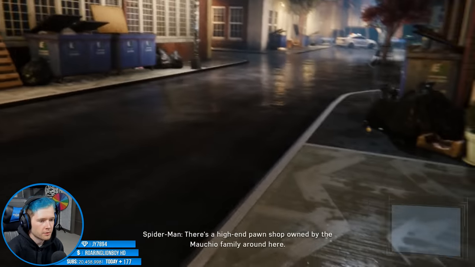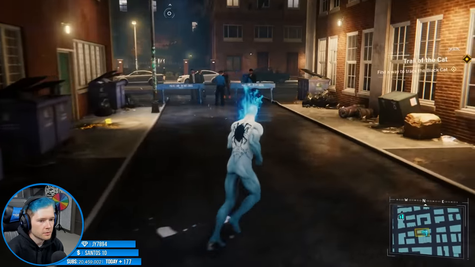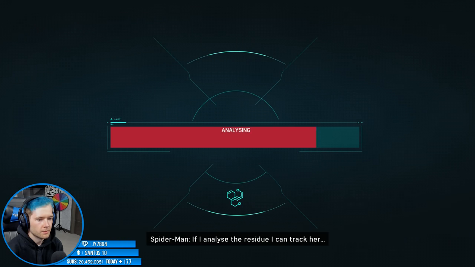There's a high-end pawn shop owned by the Macchio family around here. Felicia already took two data drives from other families. Did she just take a third? There have to be more clues around here. What's with all these data drives? Probably what burned that guard's eyes. If I analyze the residue, I can track her.